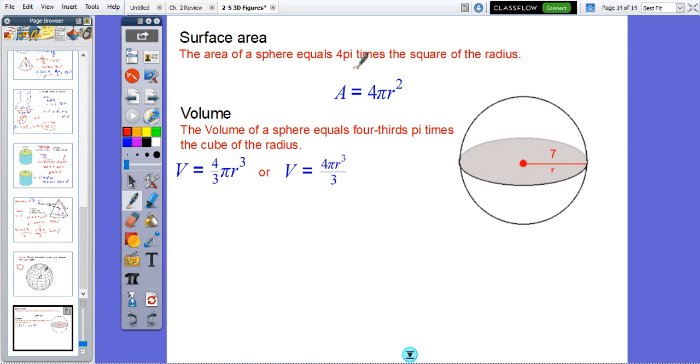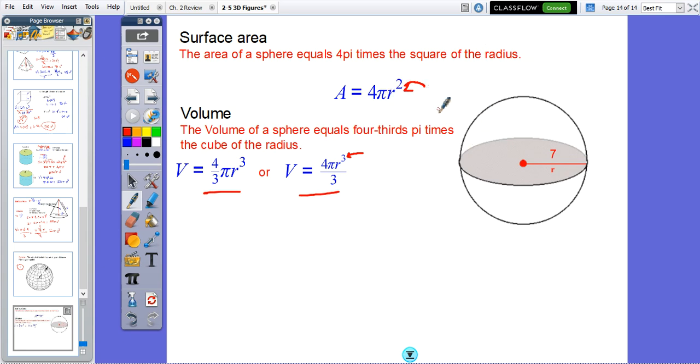So let's look at our area formula. Our area equals 4 pi radius squared. Make sure you square that radius first. Now the volume, it's the same picture, but the formula is written differently. I provide both of them so you can see them, because they will be given to you one or the other. Sometimes the state test will say 4/3, sometimes they'll say 4 pi radius cubed over 3. But let's look at the main difference besides the 3 down here, which is this 3 right here. On volume, which is three-dimensional, you have to make sure you cube your radius first, versus the r squared, where you square it.